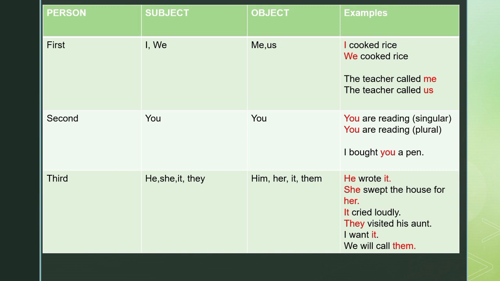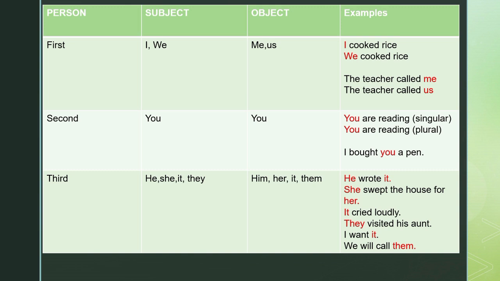And when we are talking about the plural, that means more than one thing, then we use they. Students came early today. They came early today. In the objective case of the third person pronoun, then we have him to represent the male gender, her to represent the female gender, and it to represent things or animals.